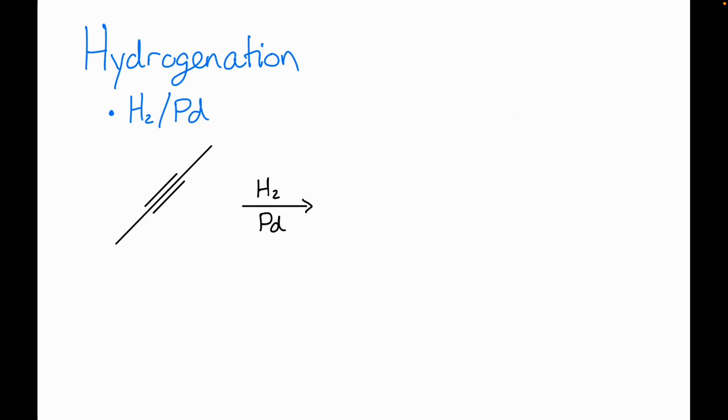Okay, so they figured out this process and it works very, very well. So much so that if you have an alkyne, it will just fully reduce that alkyne all the way to an alkane. All right, there's no way to sort of stop it in the middle at the alkene step. It just blows right through and hydrogenates both of those pi bonds in one shot. Okay. So this would be a great way to turn an alkyne into an alkane.